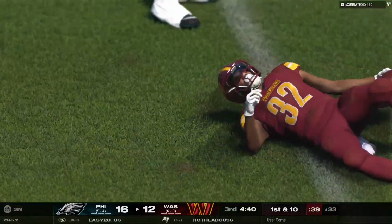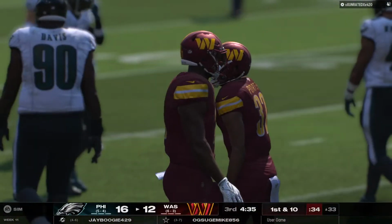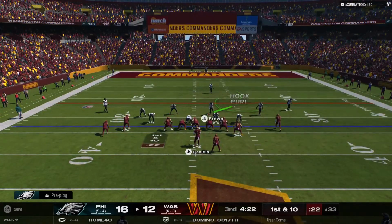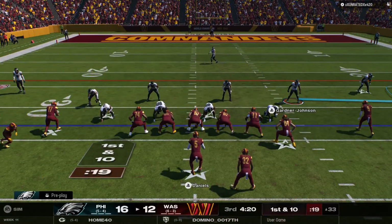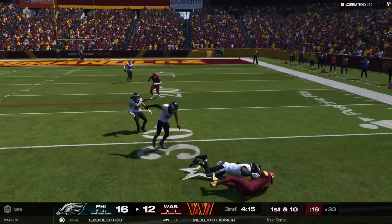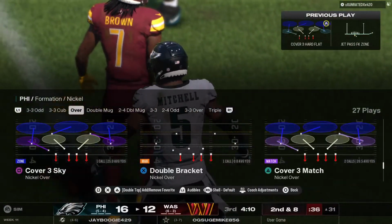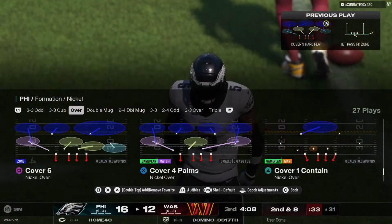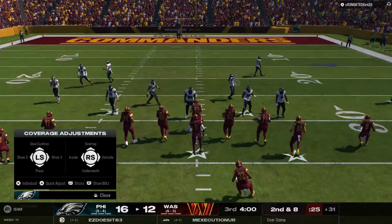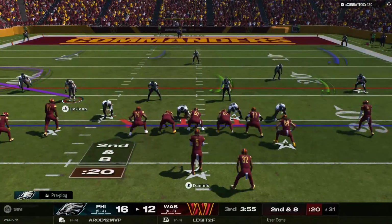And he's corralled, but not before getting it inside the 35. Another big gainer that time. This one goes for 19 yards. So from Philadelphia territory now, here's a 1st and 10 down at the 33. In motion right is Brown. Now Daniels going to give it up on the touch pass. And he'll get this down to about the 30, 31-yard line. 2 yards on the carry there. It'll be 2nd down. That's a nice job there defensively, being able to diagnose that little touch pass. They saw it coming, converged on it before he could get much out of it.